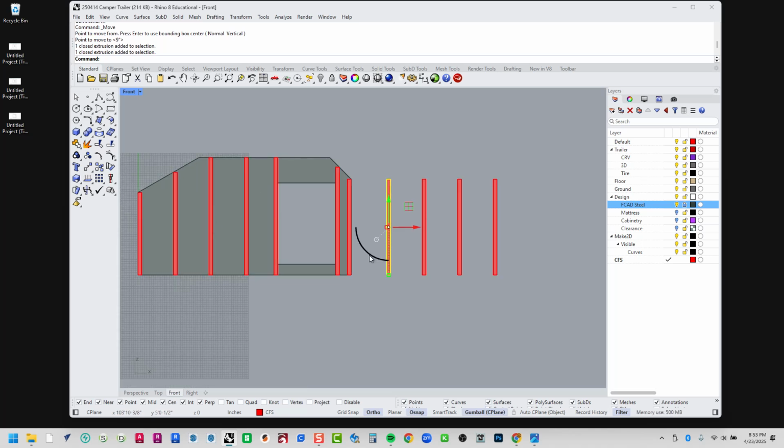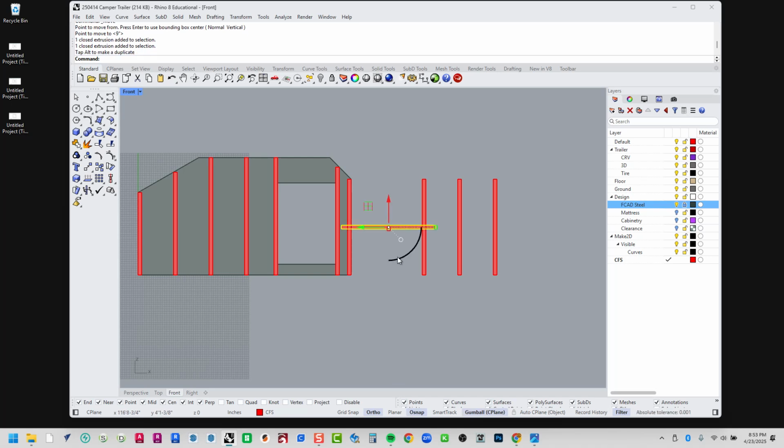I'm going to take another piece, like this one here. I'm going to move it from this endpoint to this endpoint, rotate from that point to this near point. I'm going to Scale 1D from here to there.